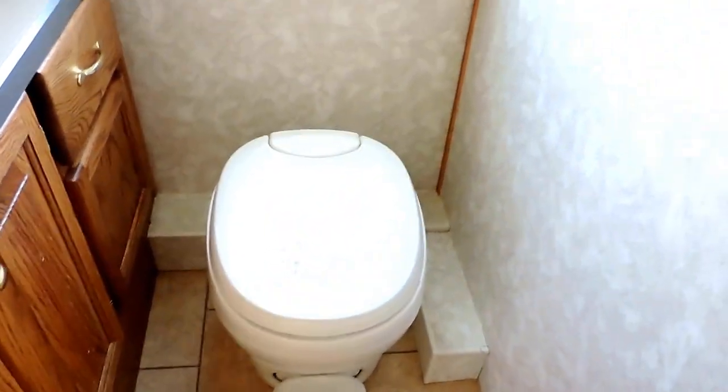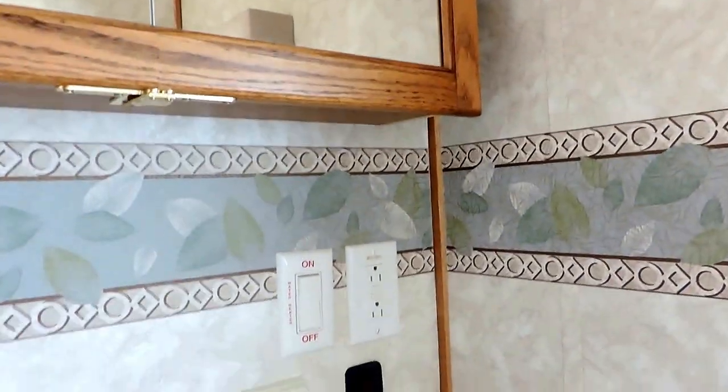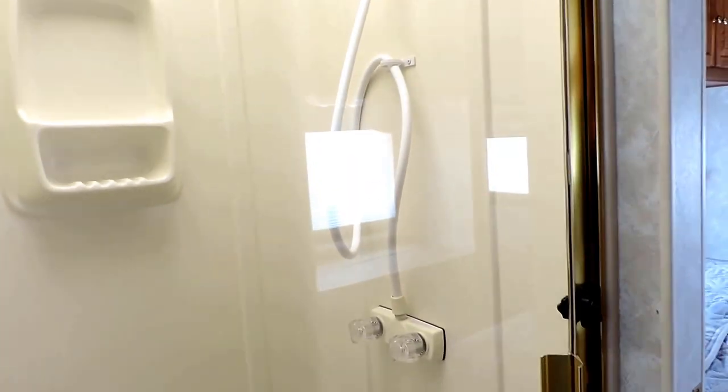There's a clothes hanger rack right next to the shower. You also have a curtain that slides to close off the back from the front. Inside you have a porcelain sink and RV foot flush toilet, another power vent in the ceiling, medicine cabinet and mirrors, controls for your water heater in the corner as well as your water pump. There's a glass shower with an overhead skylight — it's very very clean so it's hard to tell, but you can see a little bit of the reflection.